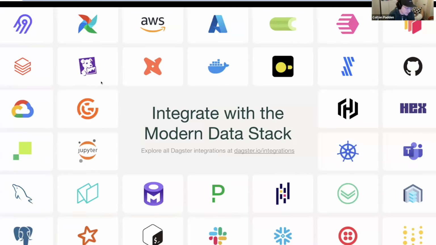Dagster actually has a lot of resources out of the box through its integrations. If you go to dagster.io/integrations, you can see a few of them. We have integrations for Airflow, Datadog, dbt, DuckDB. A really exciting one that Pedram's been working on is the embedded ELT, which integrates with Sling, and that really opens up even more possibilities for your pipelines. If there's an integration that's missing, Dagster is open source, so you're welcome to contribute it, or you could join our Slack and let us know and we can collaborate on that.